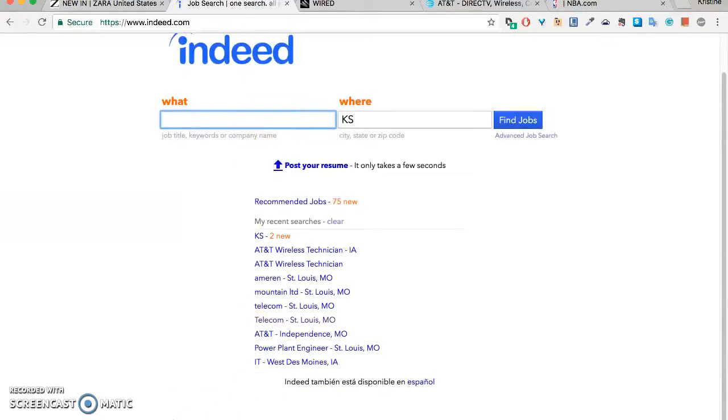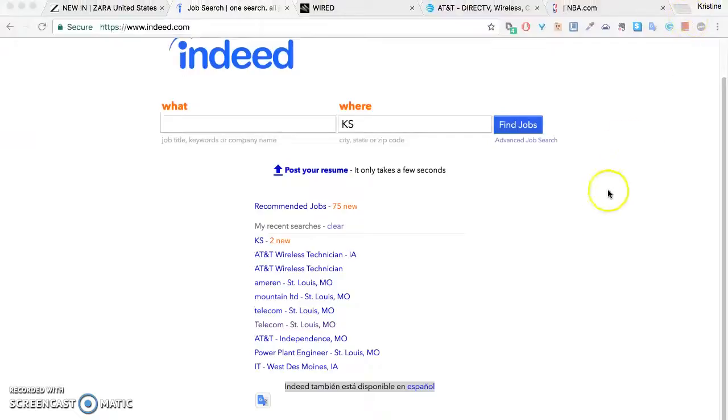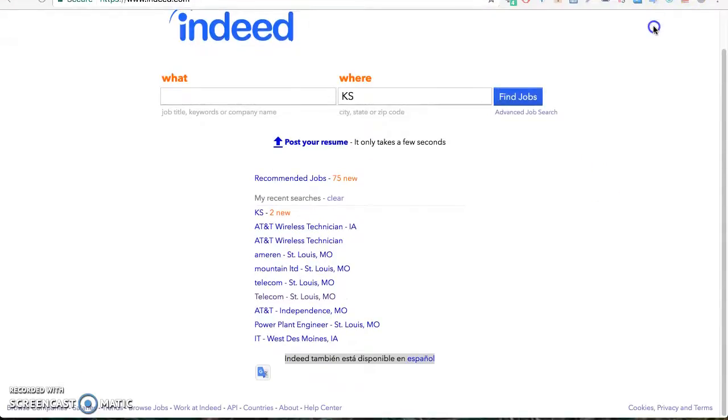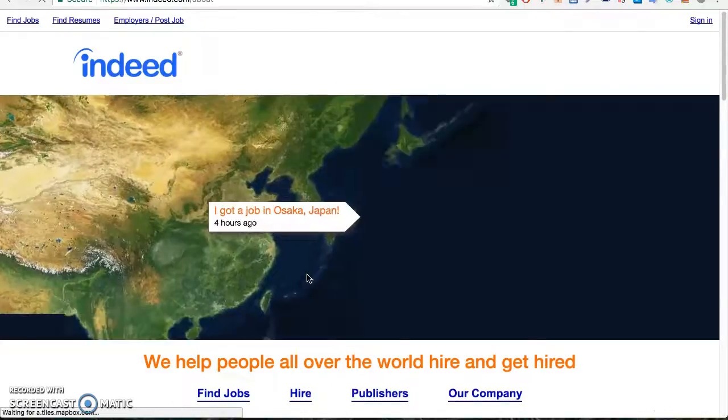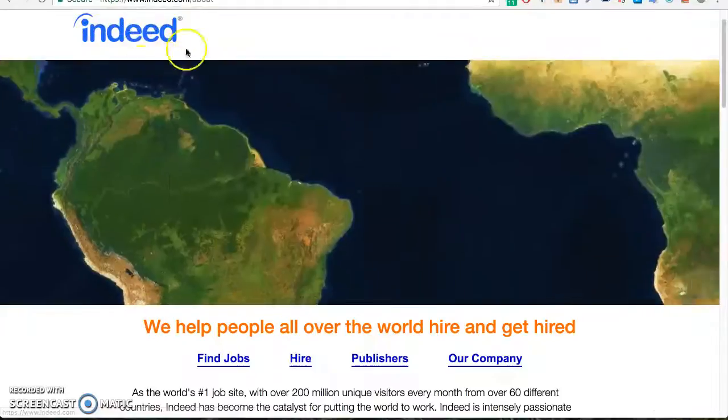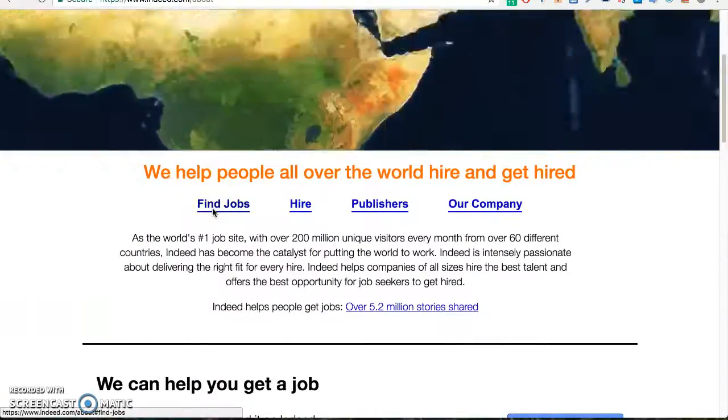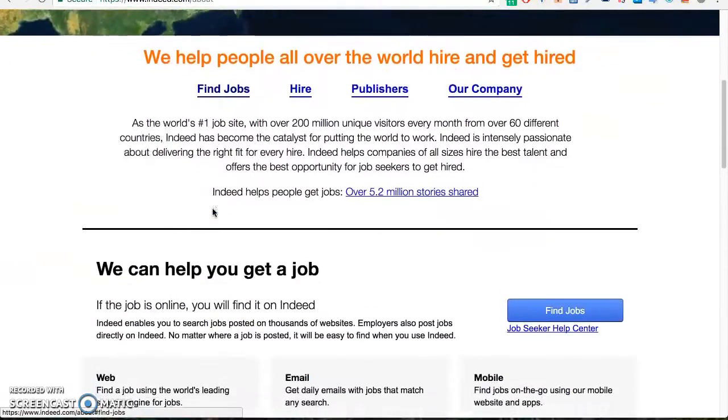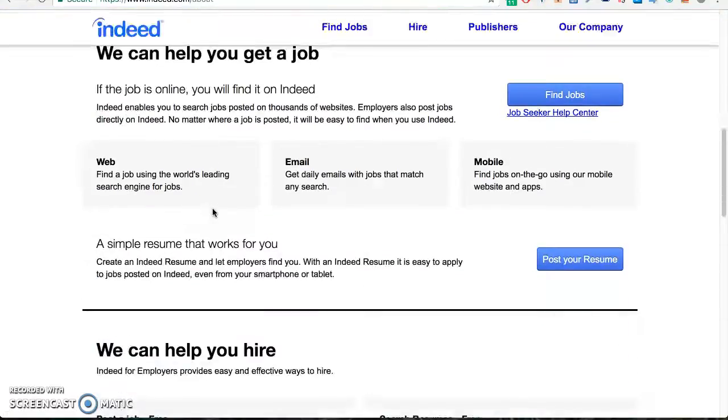Now at the bottom, you can see, if I can bring my page up. Okay, down here at the bottom you can browse, and it has information, help center, about. Let's take a look at that. But as you can see, here's my Indeed logo again. It kind of gives you a map, to see where all the people are looking for jobs. We can help you get a job. So, seems pretty basic and simple.